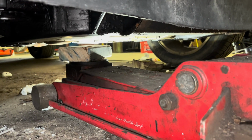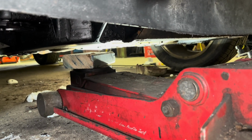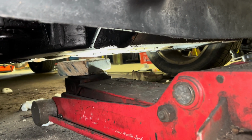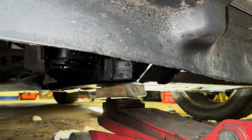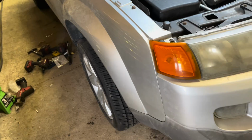Push that up underneath the oil pan, jack it up lightly. We just need to take pressure off of the motor mount, be able to hold the engine while we change the motor mount. Once you see the automobile start to raise, you've got it. We don't have to remove the wheel if we're just changing the motor mount or the alternator. We do have to take it off if we're doing the timing.